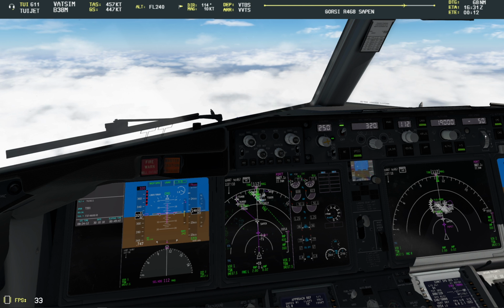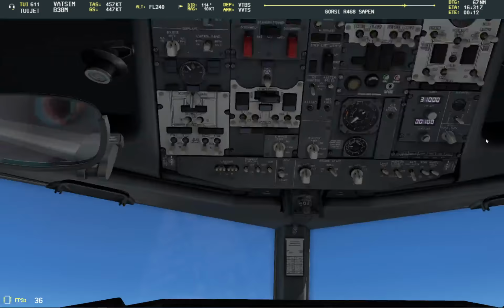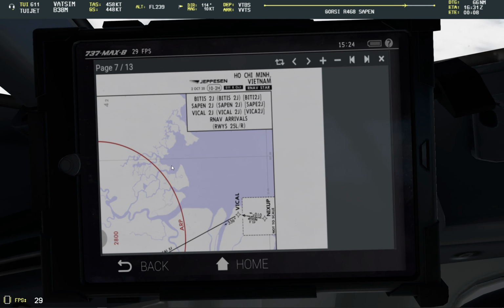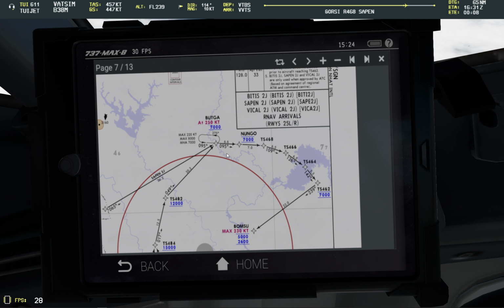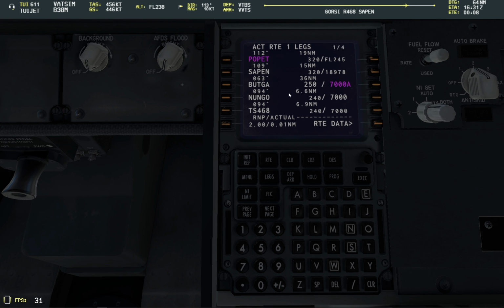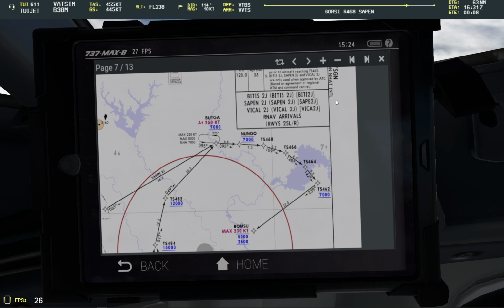190 set, vertical speed. Let's start with 500, we're still far away. And as well, we wanted to have a look at the standard arrival route, so Sapin to Juliet. So from Sarpen we go to Puttgar at 250 and above 7,000 feet, then Nungo at 7,000. Is this in our FMS? Let's have a look. Sarpen, Puttgar, Nungo at 7,000 feet. That's what we have. It's cool. And then via 468, 466, 464 to 462.